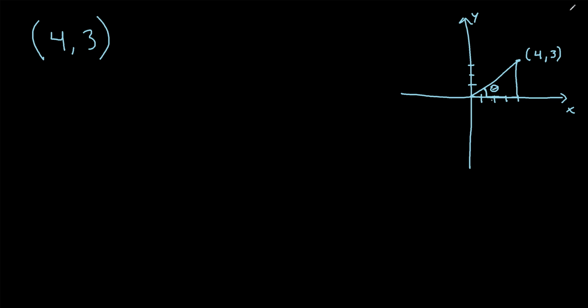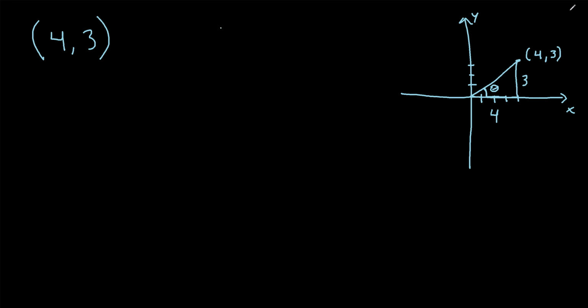So if we have this triangle, we know that the length of this side, the x side, is 4. And we know that the length of this side, or the y distance, is 3, because we were told that. Now, all that we're missing is this hypotenuse, the longest side right here. So how can we find the length of that side?